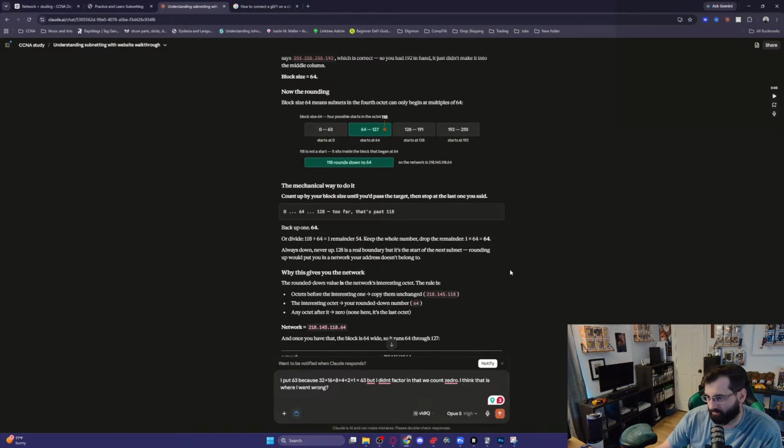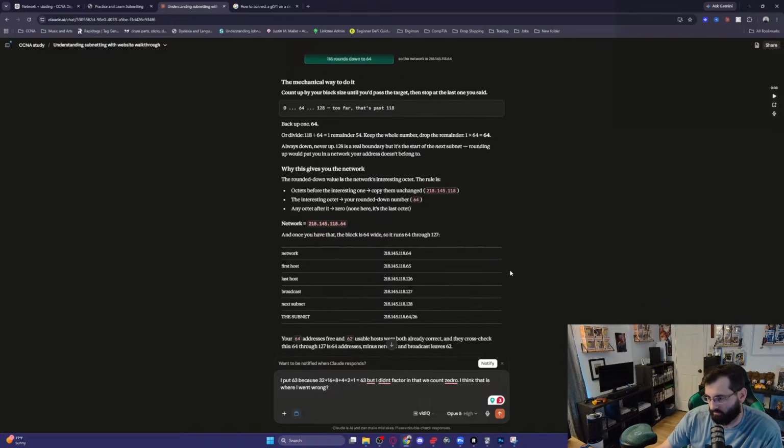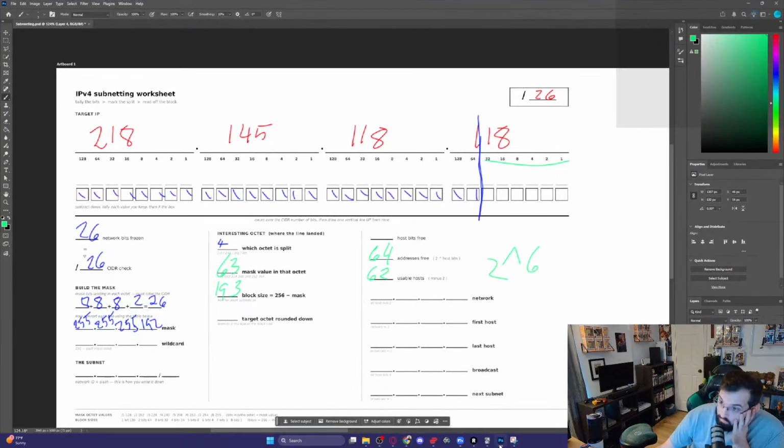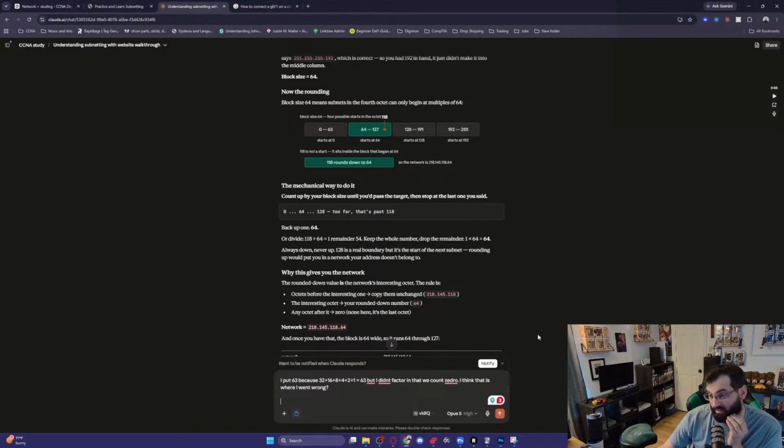Okay. Count up to your block size. Where'd you get 118 from? Oh. Divide 118 by 64.